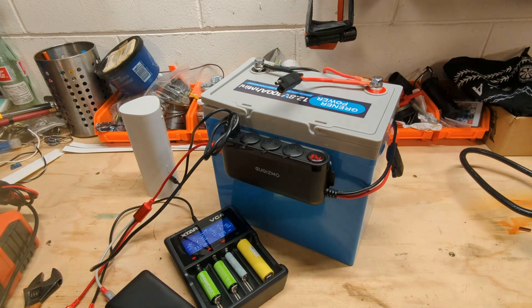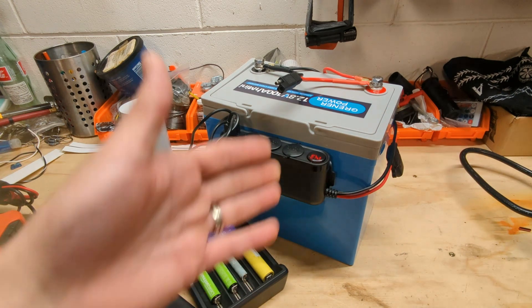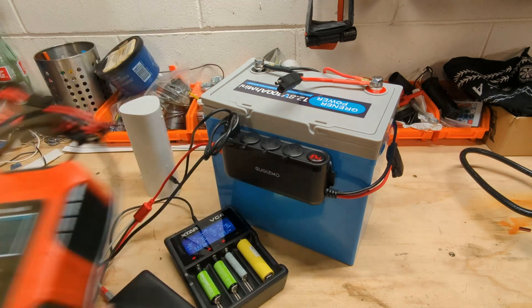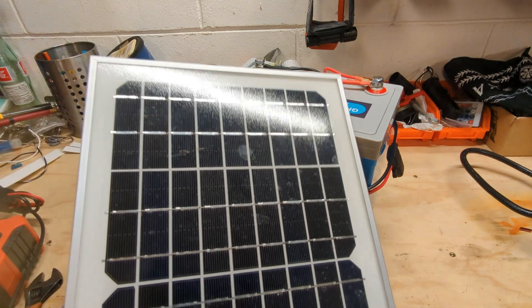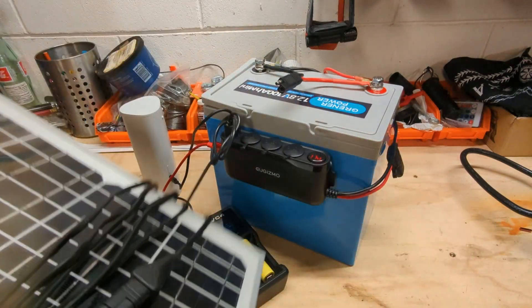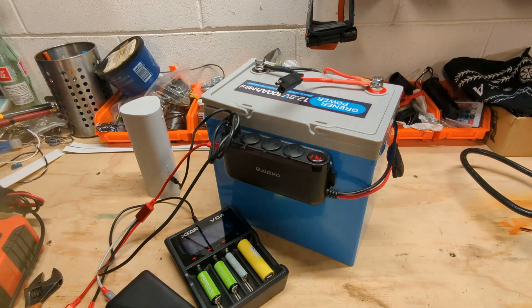This 100 amp hour battery can keep all my smaller batteries charged up. When you have a battery pack this big and you're charging stuff this small, you're really not going to have any issues for a long time. When it needs a charge, we just take something like a solar panel with an MPPT charge controller built in with an SAE connection — a variety of different ways to keep your power station topped off. Great here in Florida where we have power outages and storms all the time. I'll also be bringing this on my next trip to keep my laptop, hotspot, and cell phone charged.